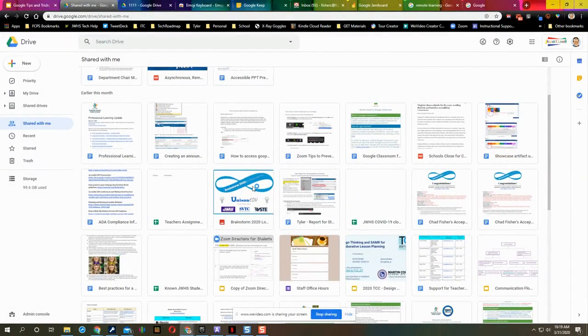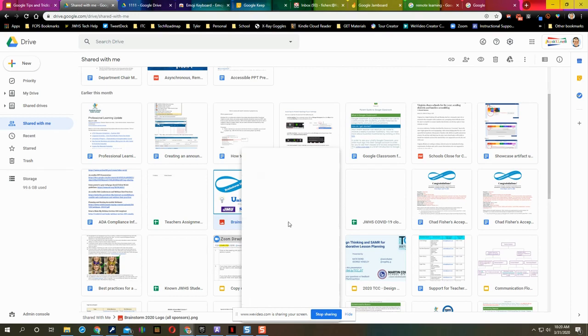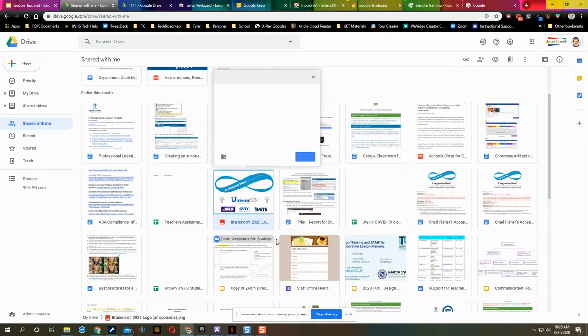Now, if it's something I want to actually have in my drive so that I can find it and organize it, you can right click on the file and say add to my drive. And when I click that, it automatically is placed in my drive, as you can see, added to my drive, and I can organize it and find the correct folder where I want to put that.